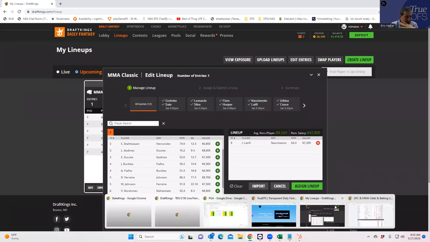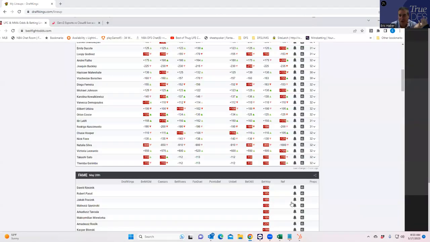Now, again, one thing I've not talked about is ownership yet, because it's really just not out. I don't really feel as though any of these fighters that we're talking about are going to be particularly more chalky than the others. I mean, as I struggle with all these decisions, I think that others will as well. And I think you're going to get a very, very spread out bunch of ownership in most fights. The exception is Hernandez, who I think is going to be extremely popular. And we'll get back to him in a minute.